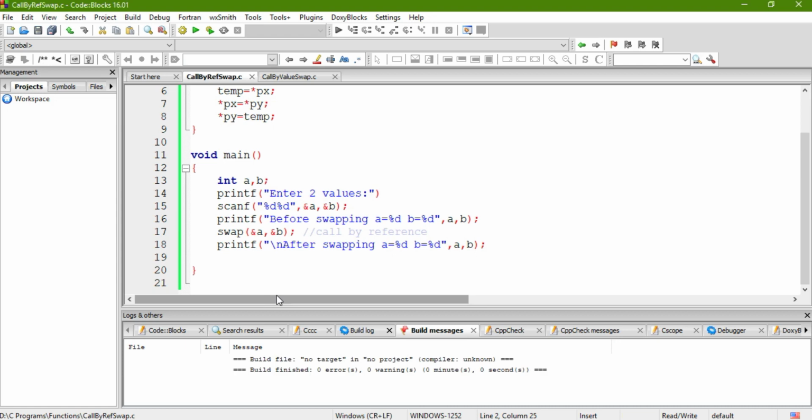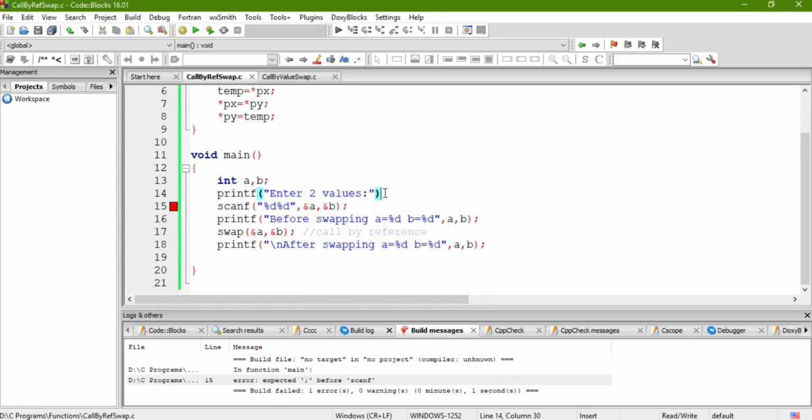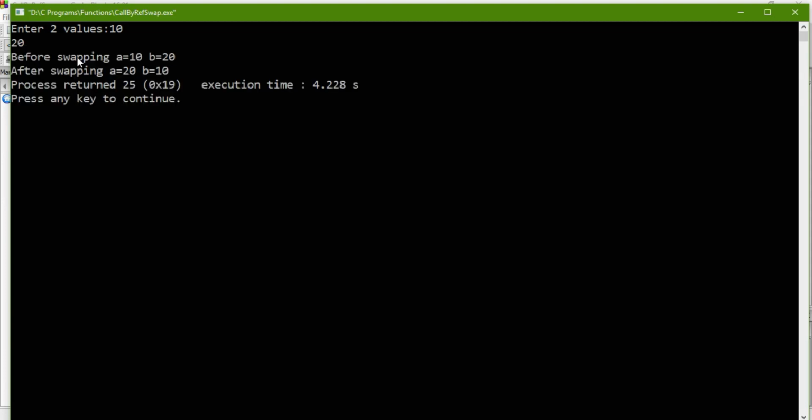So let us save this and run it. Again a semicolon is missed. Let us enter the same input, 10 and 20. Look here.